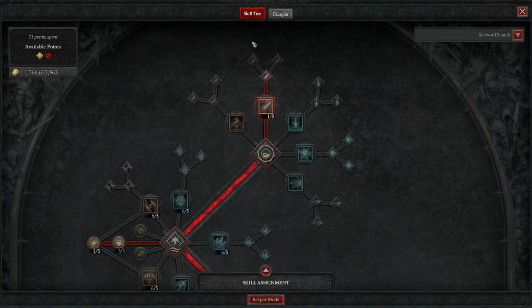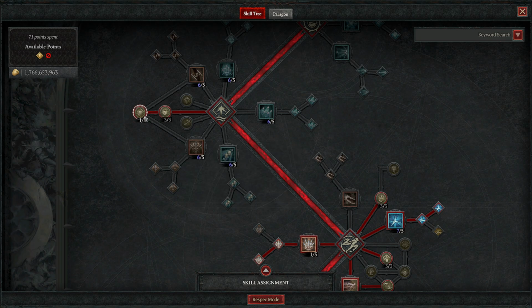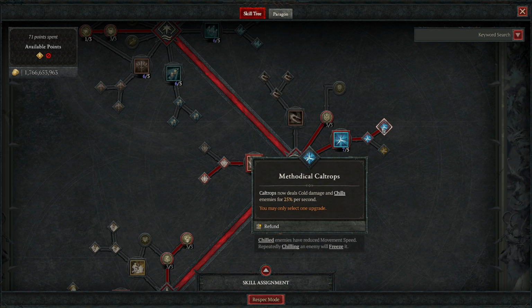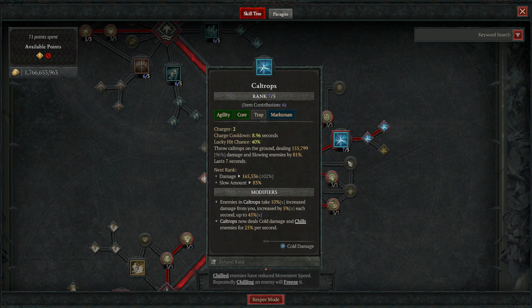But first, let's look into the skill tree. We have something in the basics, we don't care. We have sturdy and siphoning strikes because somewhat we are also close. And then we have caltrops together with methodical to chill. Very, very important right here. We have rugged to get some damage reduction.